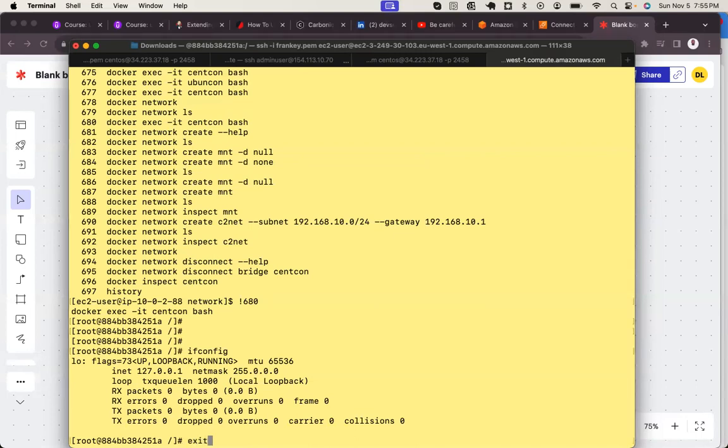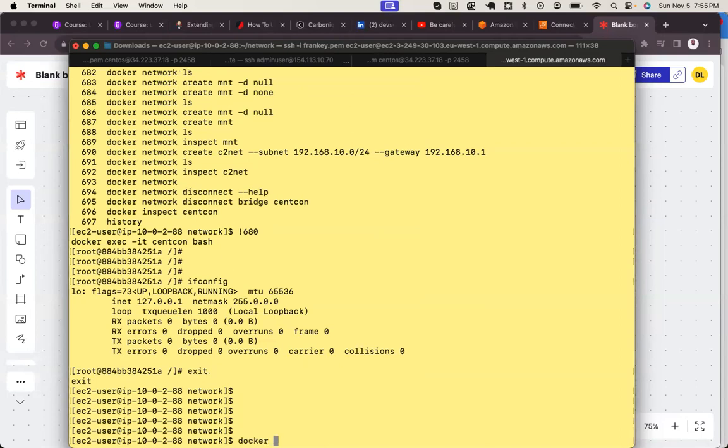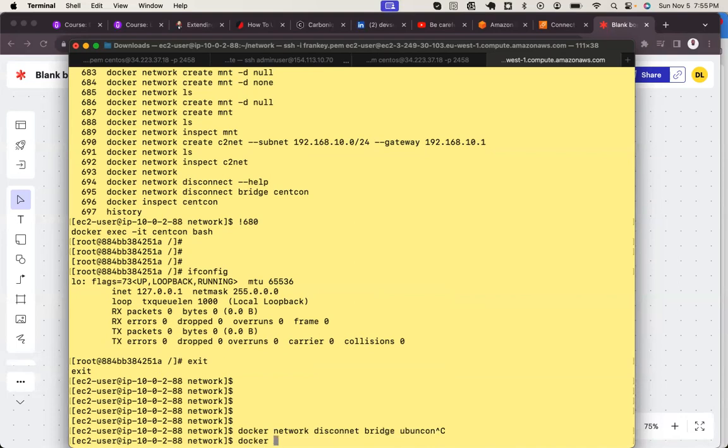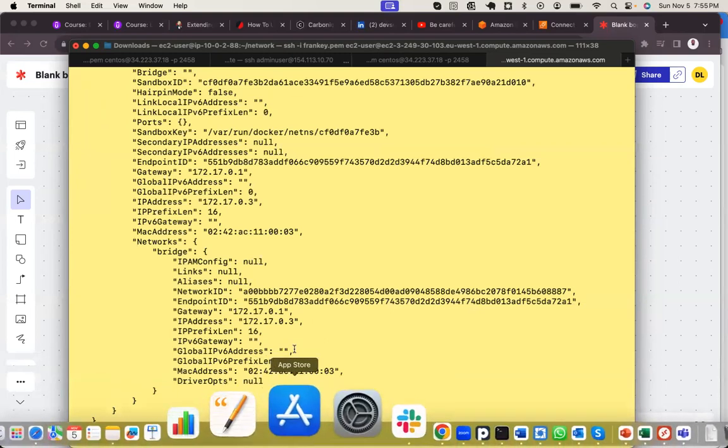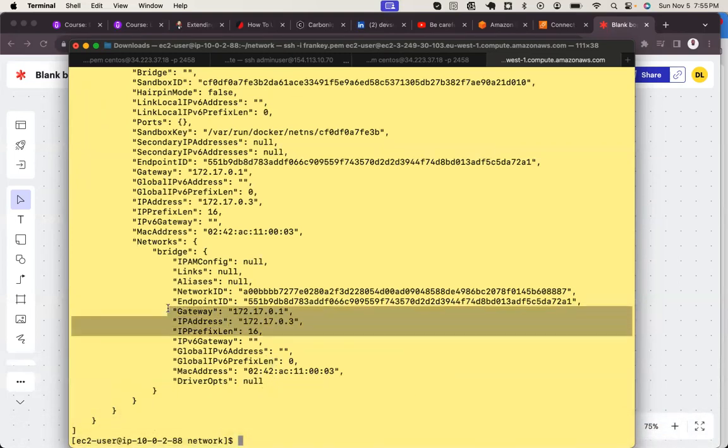Now I exit. Similarly, I'll do the same thing: Docker network disconnect bridge from Ubuncon. But before then, let's check Docker inspect Ubuncon. You can see this one has an IP address.